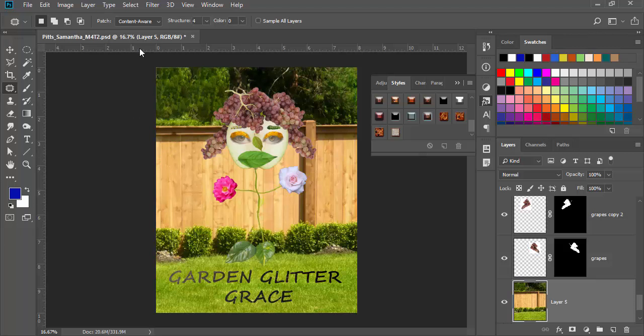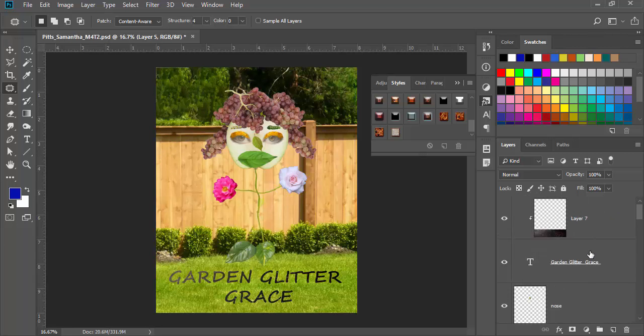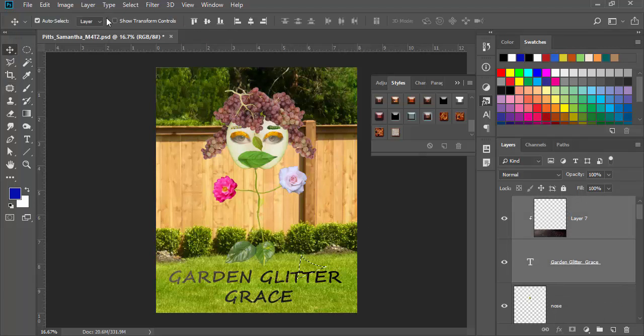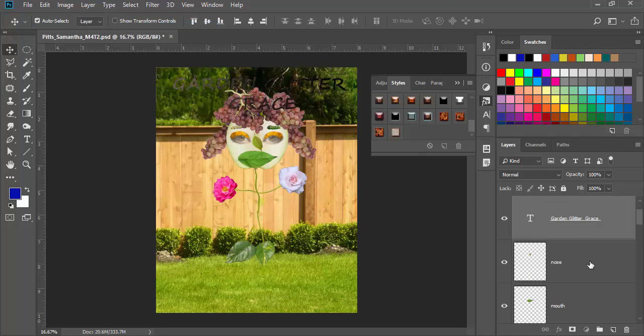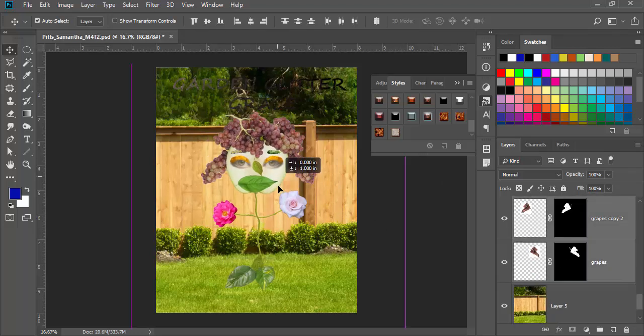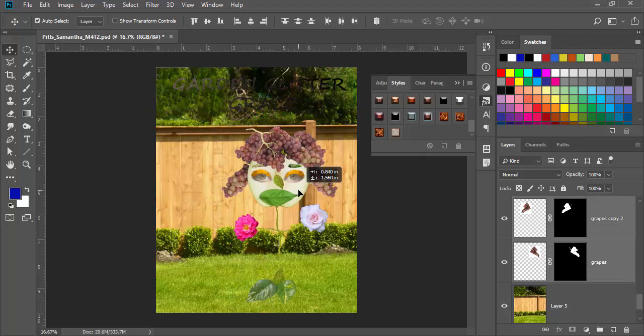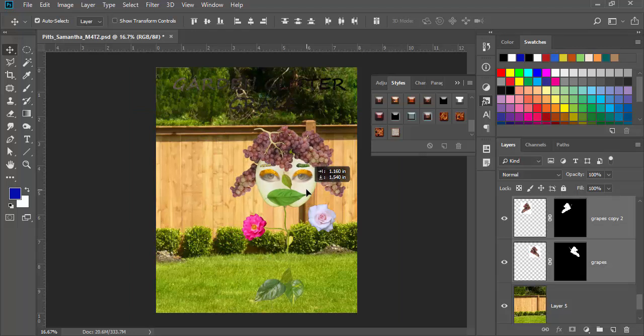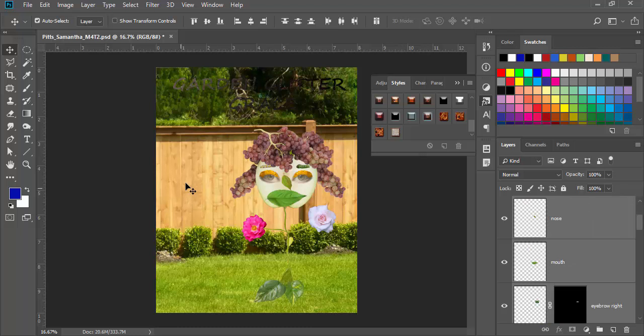There you go. So then, again, what I would probably do here is move the text up to the top. Oops. Deselect. Of course, when you bring it up there, it's going to make it harder to read. And then I'm going to move all the layers down. Maybe move it off to the side just a little bit, because we can put a sign back here. We could do something else and put it on that fence.